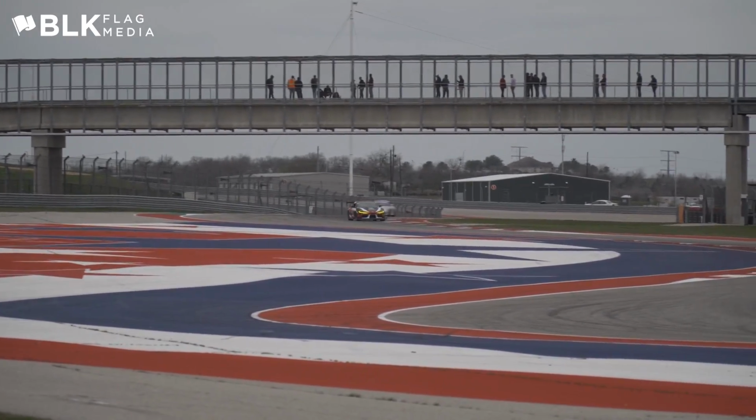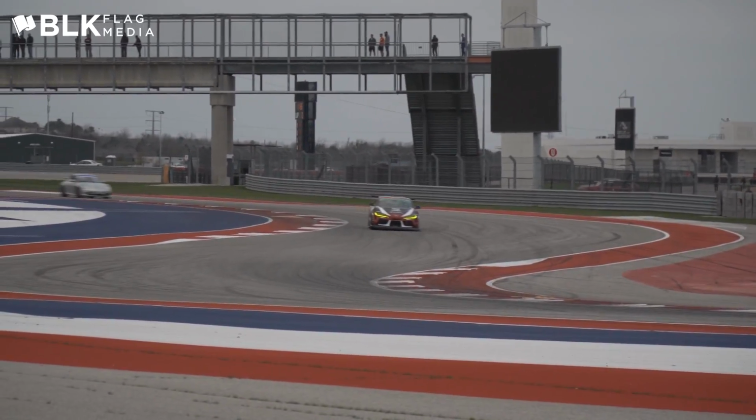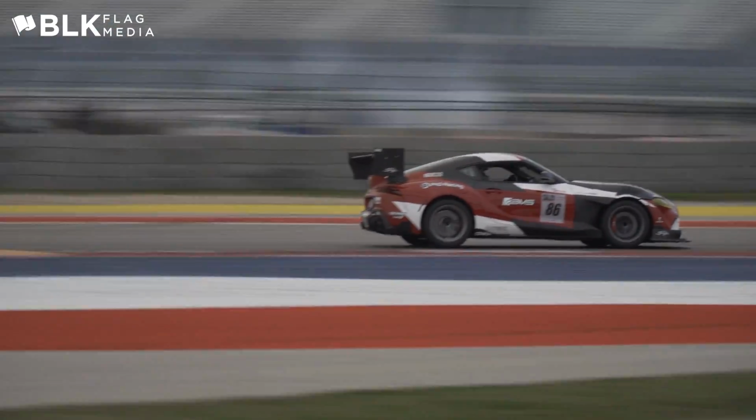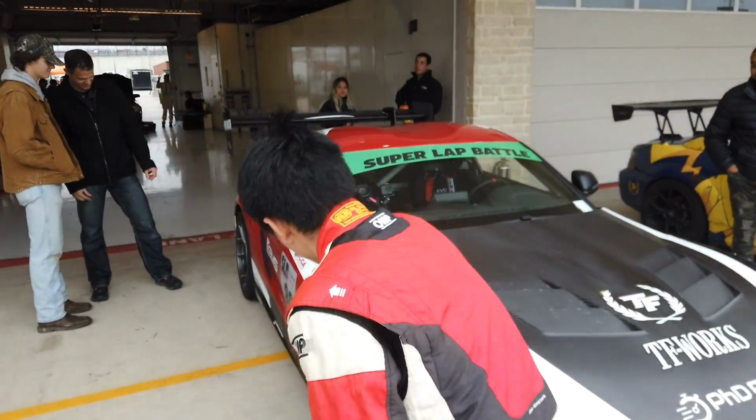So Alex just got done with his session in the TA90. I'm gonna leave it to him to explain exactly how he feels, because it's quite something. I wish I could just say come and drive the thing and then you'll understand. It's nuts. Sector 1, all the high speed stuff, it's faster than my STI on 100 tread wear when tires are hot with this on alt lap. I had a Subaru for like 10 years, and I still love my car, but this thing's next level. Nobody's driving this. Way too much. Wait, you want to see? Carbon. That's like 10, 15 grand of carbon fiber right there.